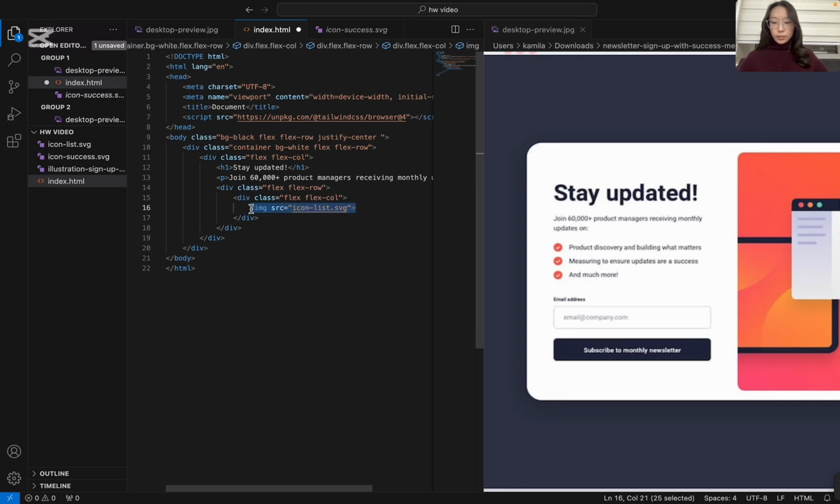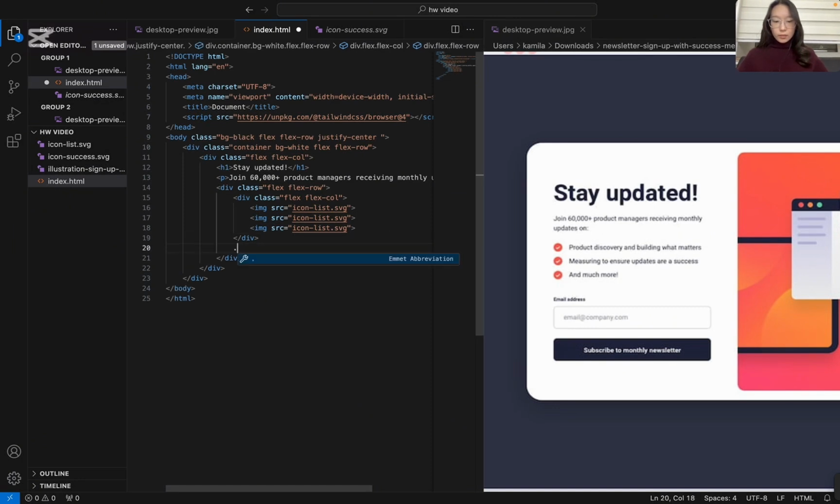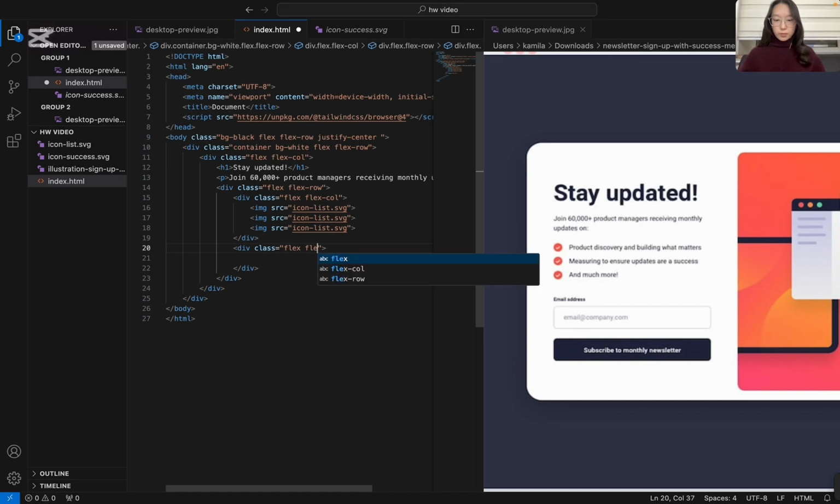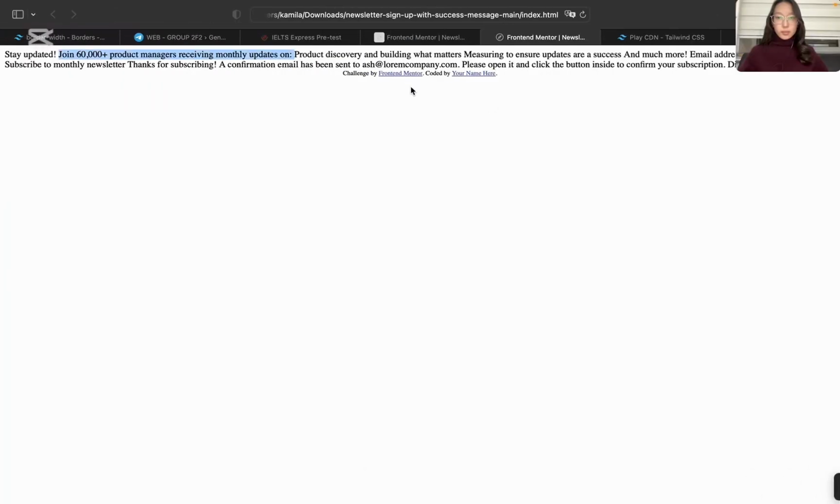Okay, so we're going to copy it, paste, and paste. And after this, there are also those texts, and we need one more flex. We need to write flex col, and here's a paragraph. So the first text is "Product..." something matters.